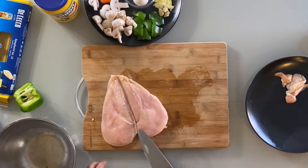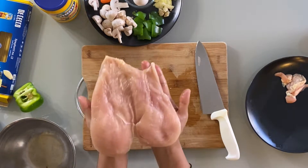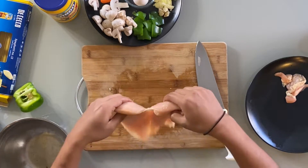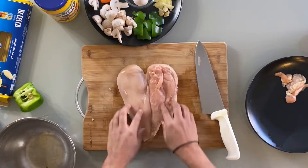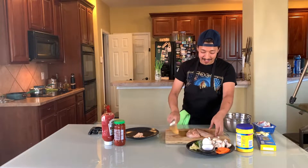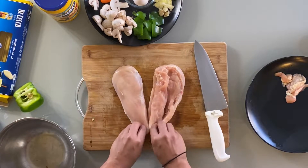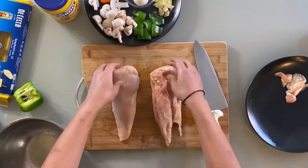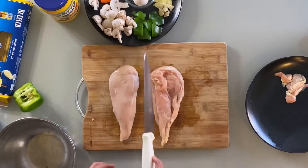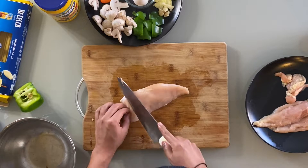Then cut the back to the end. I don't want to cut this one — I have a love shape. Love shape? R shape? Love shape. What do you think of a butterfly? I don't know about it. You can see it in the butterfly, you can see it in the wing. This is the butterfly. You can see it in the stir fry chicken breast — you cut it and it will be cooked in 2 minutes.